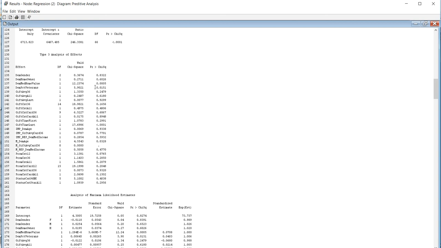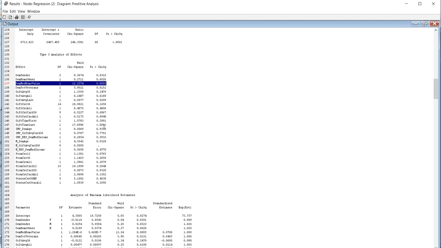Anything above, I would say, 0.05 is significant at 95% level. If 0.001, which is very good, 99 point some percent. So this variable is highly significant, I think one of the most significant in a model. This is very significant.